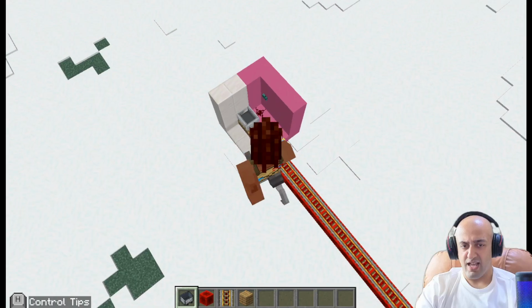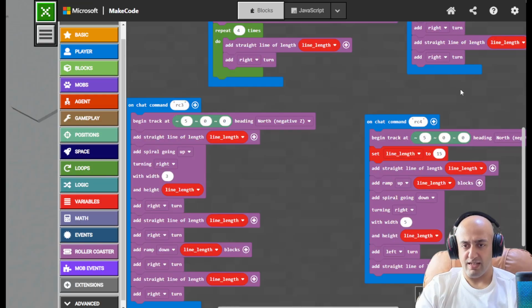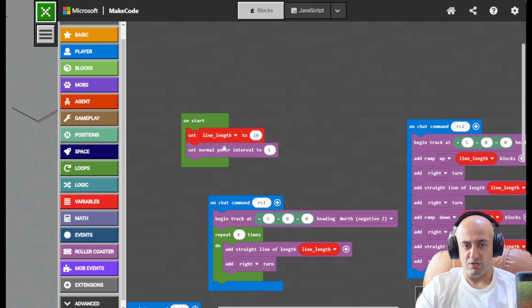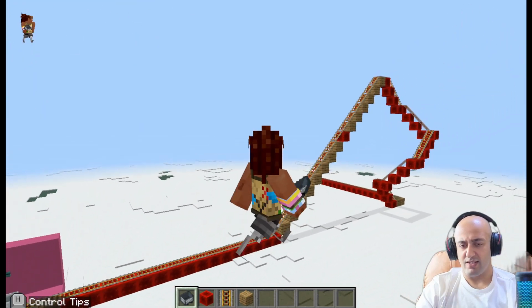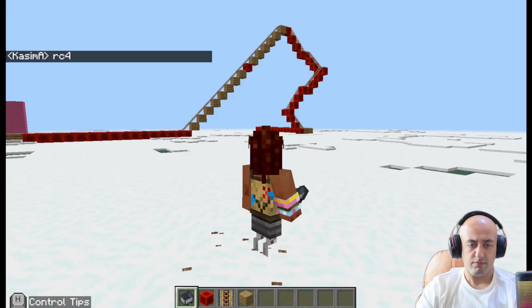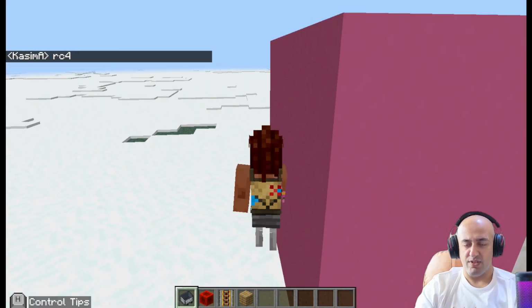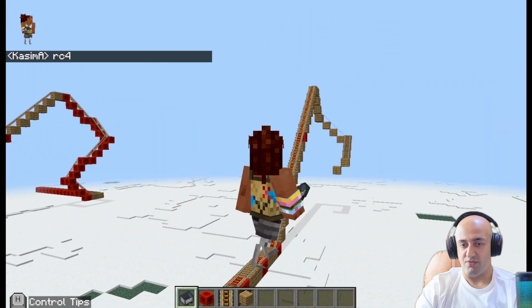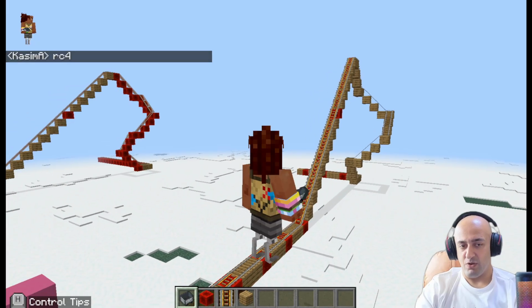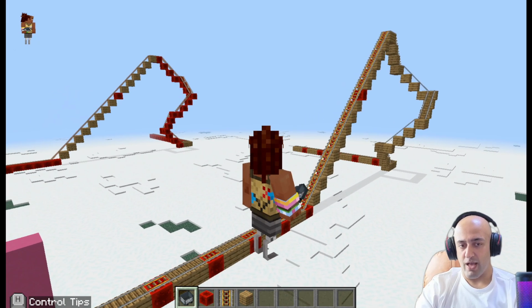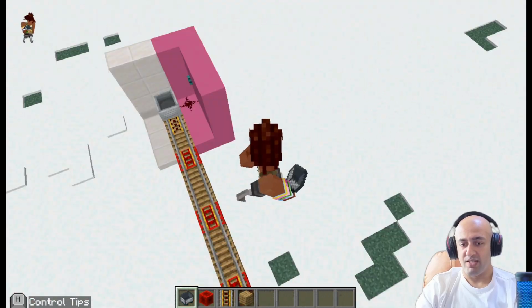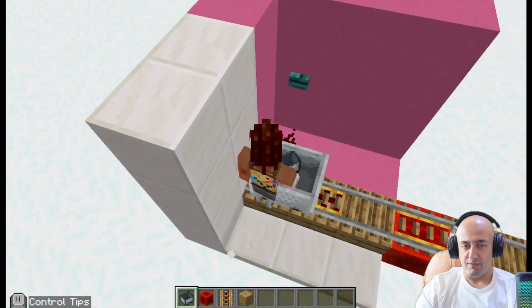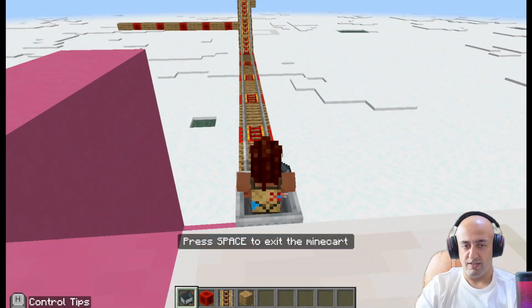Hopefully it does. If it doesn't, I think I have an idea of why it's not working. And we can actually change it right here. So if I set this to maybe 3 instead, that might make it better actually. So let's do that now. And if this does fix it, the reason why it's fixing it is because we have so much power going into the spiral that it's just flinging us off the map. And I don't think spirals are supposed to have red blocks. You can see right, yeah, they're not. So let's play this, see what happens. Okay. Let's go forward.